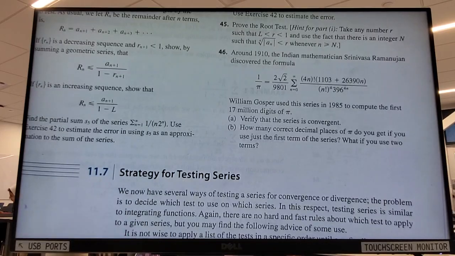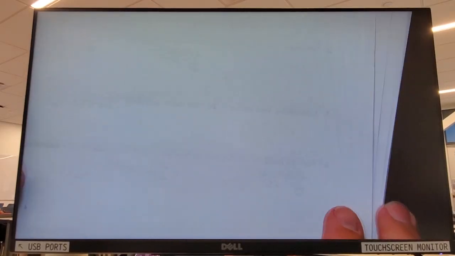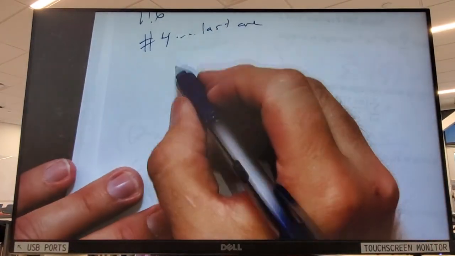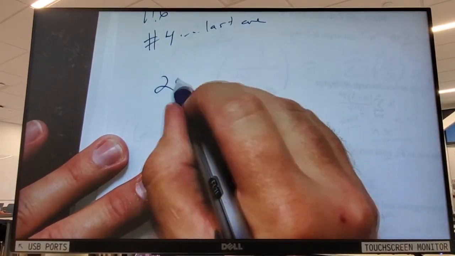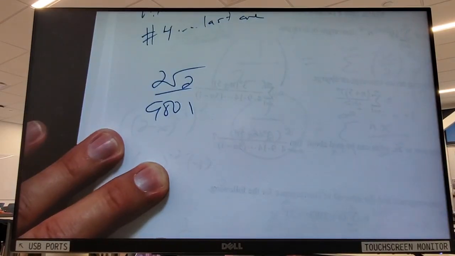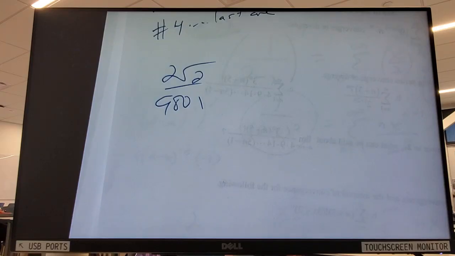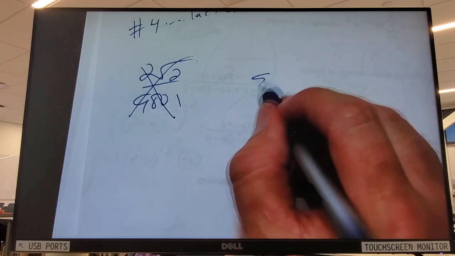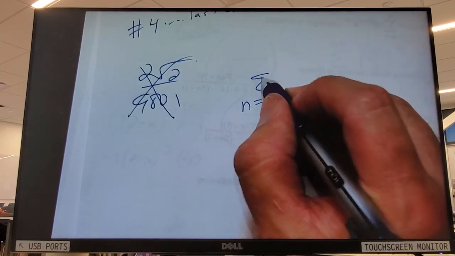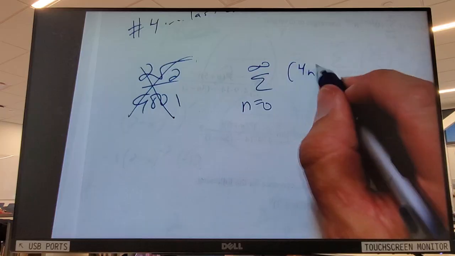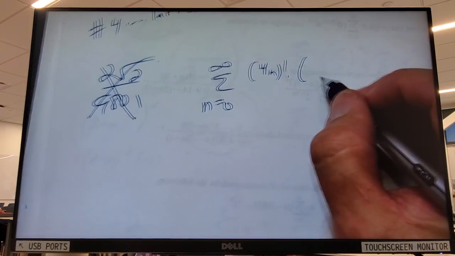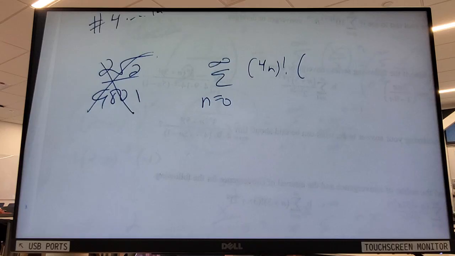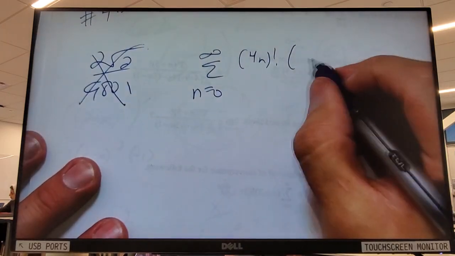One thing you could do, let me give you a suggestion. Number one, I don't have to worry about this business out front. Are you with me? Because the question is, does it converge? So any multiplier is not going to make it diverge. So I can ignore it for a moment. All I care about is the series part. So watch this. What parts of this kind of freak us out a little bit? The big numbers. I was going to replace it with A and B and so forth, but that might make it look worse. So we're just going to leave the numbers.